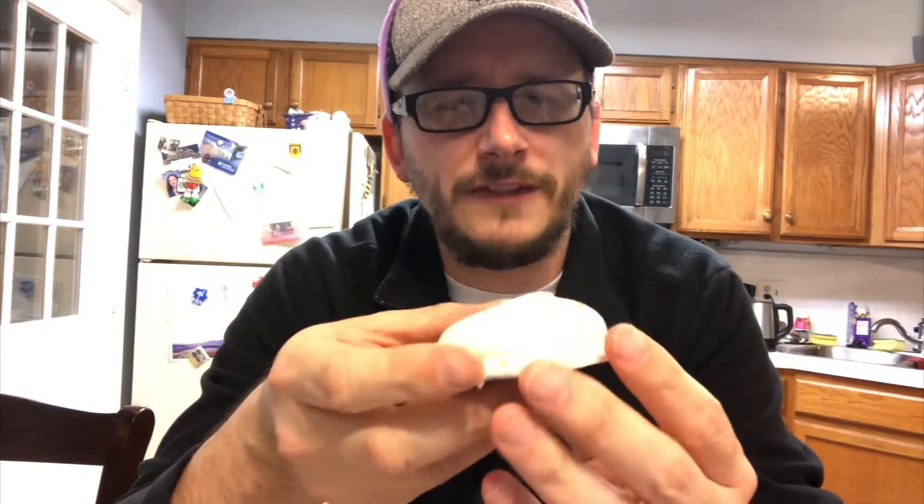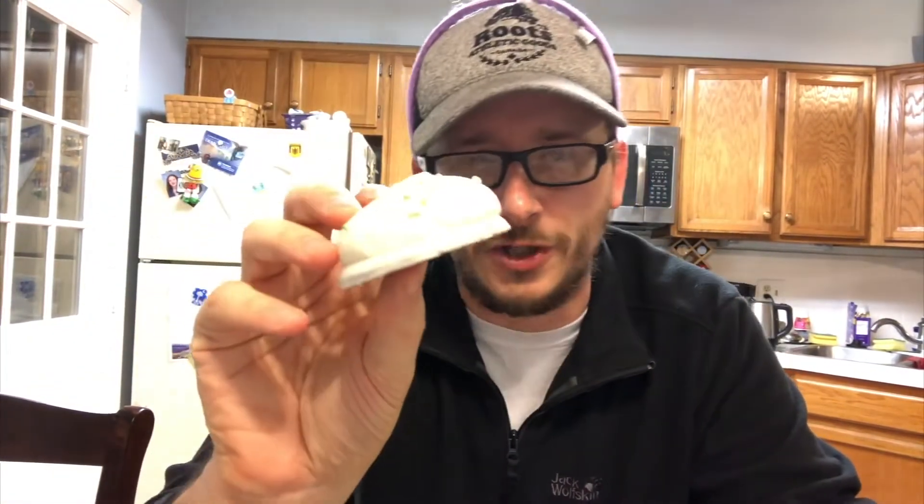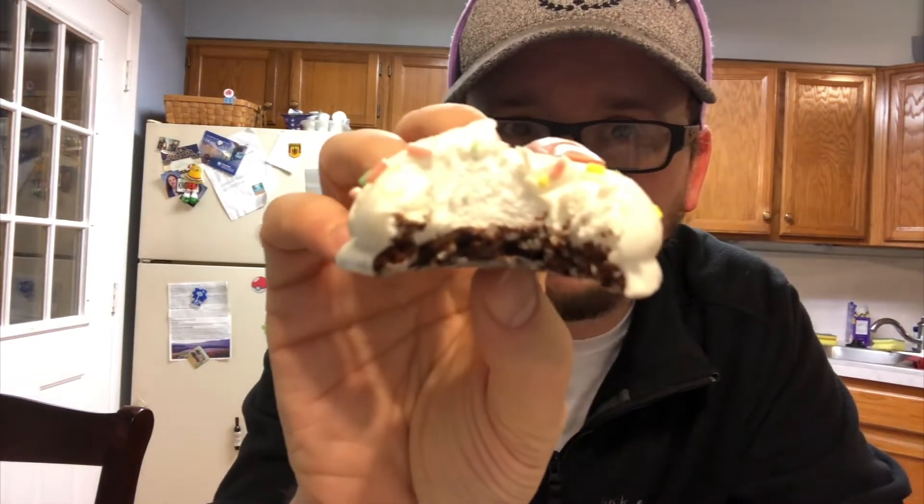So we're going to get into this Marshmallow Puff Extraordinaire by Little Debbie. This thing is soft as can be — it is soft. There are about two or three of them, and six sprinkles just flopped off there. It's got a sort of hard coating on the outside and some sort of sponge in the middle — maybe it's like a snowball. American Snowball, they're good. First bite — smells like cake. Oh man! That's the innards right there. Weird, but delightful. I like it.